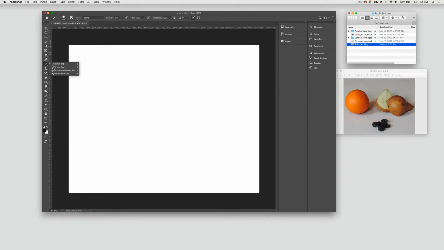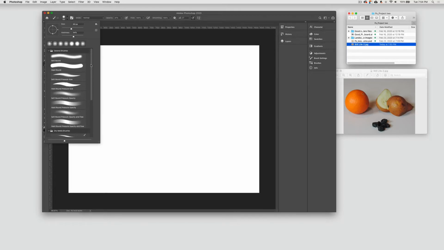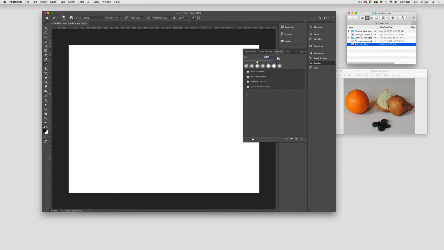So above on this panel, you have all of the preset folders of different brushes you can use. In general, I have the hard and soft one I like to start with, but there's some other ones here that are available. So what is here is also over in brushes. So it's an identical matching of it.